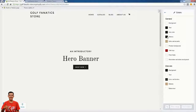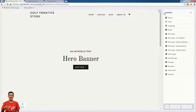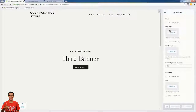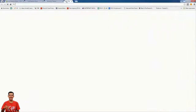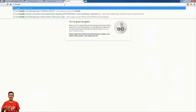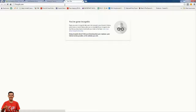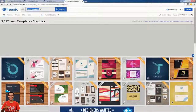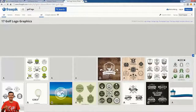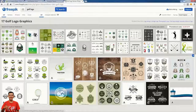Here is a section to create a color scheme. Since we're building a golf store, colors that come to mind would be greens — you always associate that nice green color with golf. Before we set colors, let's add a logo. We can either add a text logo or a custom logo — we definitely want a custom logo. I like to go to a site called FreePik — free-pick.com — which gives you some logo templates. We can search for 'golf logo' and see what comes up.